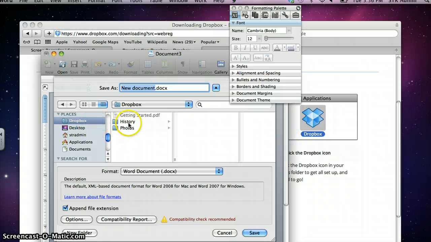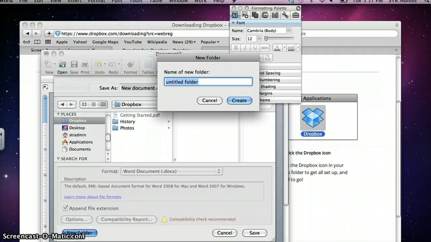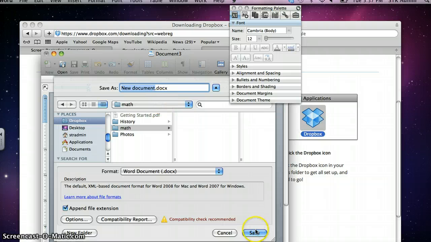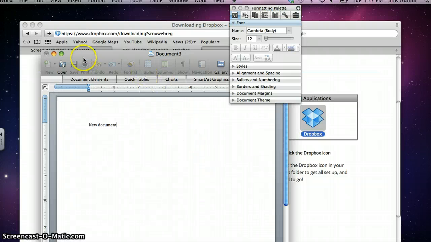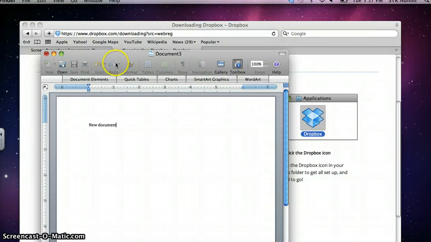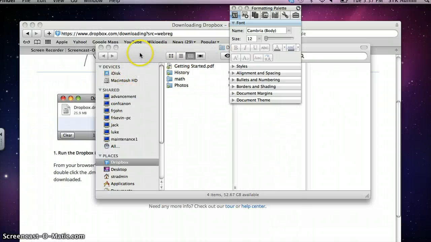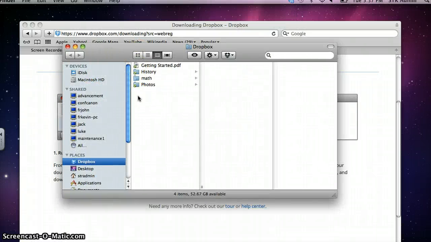So maybe I want a new folder, and I'm going to create the folder. And now this new doc, PDF, or PowerPoint, I can save in that new Dropbox folder. I'll go up here, open my Dropbox folder again from this end, and then I can see here that it's syncing. My little green check mark says, yep, everything's happy. So I now have my photos and all of my documents in the appropriate folders locally on this machine.